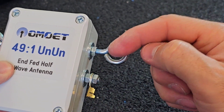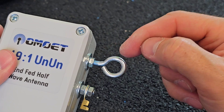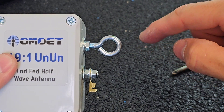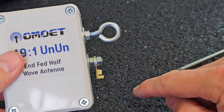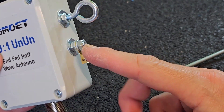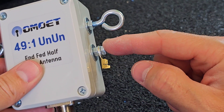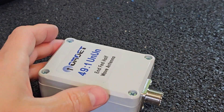For example, a 20-meter band antenna would use a 10-meter long wire fixed to this eye. The antenna wire shouldn't be connected directly to the eye — you should make a loop, fix it to the mounting eye, and then the leftover wire should go to the soldering eye. The bolts and washers here are connected directly to the toroid inside the box, so this is effectively the antenna connection point.